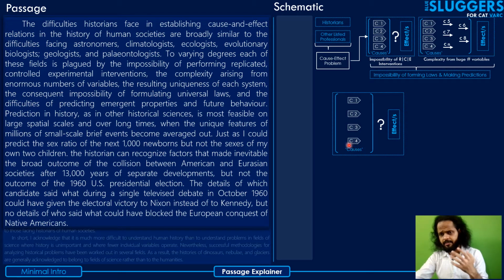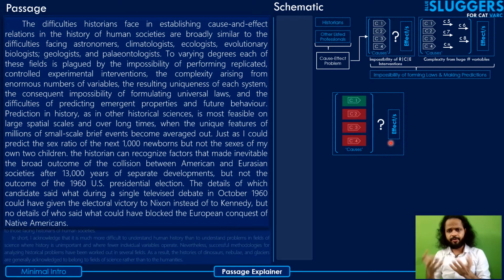So what will you do in such a case? What will you want to do? How will you go about conducting an experiment? You'll try to set up the experiment such that only a small number of causes, or maybe just one cause, will be active. You'll try to get rid of all the other causes and check whether the effect is still true or not. So you might want to go into a dark room and see if the apple still falls on your head or not, right?